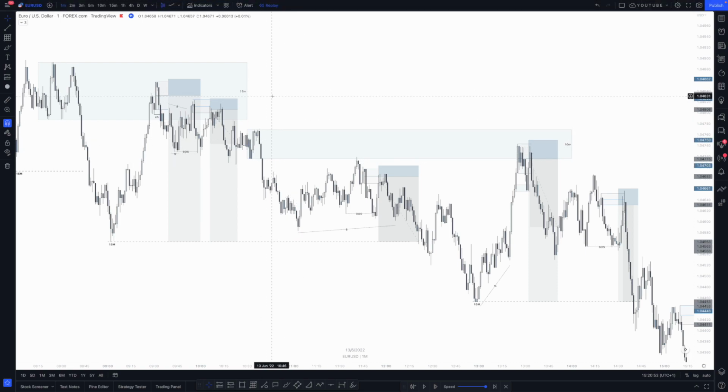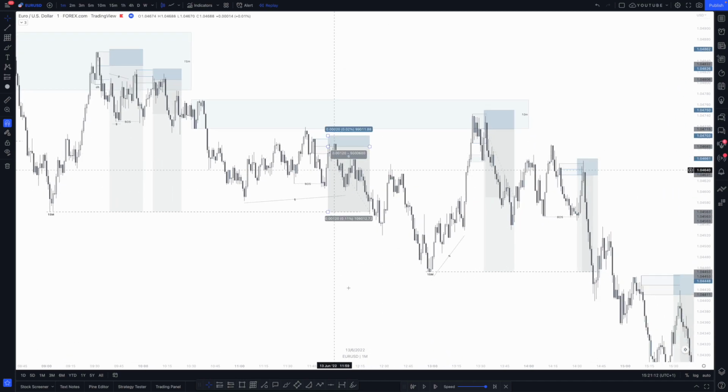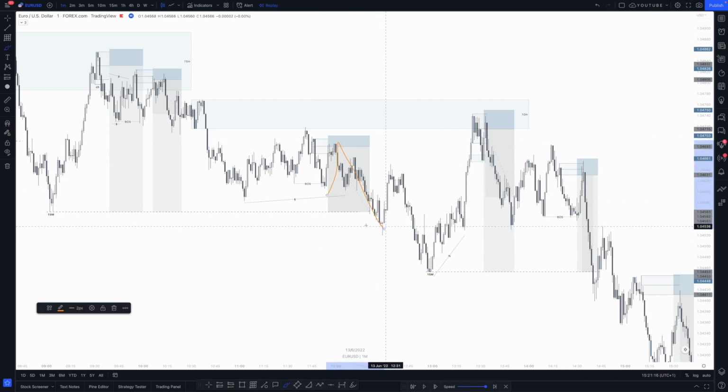Then we come back up, we mitigated it, so we tapped into this 10-minute POI, we came down, we came up, we had an expansive move to the downside, which did lead to this break of structure right here. We've got a little bit of imbalance, and then I look to get involved again, with a 2 pip stop, making sure we cover this order block right here. What did price do? Price returned, tapped in, and then it came and took this out right here.